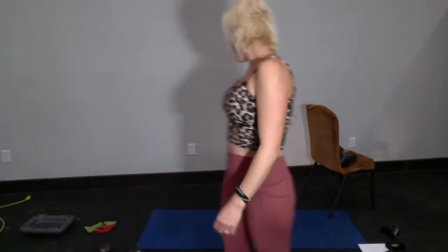So the ab thing where you're laying on the ball, holding onto the chair, it is. And that's why I tell you guys, especially when we do something new, a lot of times it takes me a few times before I figure out the position that my body needs to be in. And that's fine. So if you try a move and you're like, I don't know, give it a second and a third shot before you say, I hate this, it's not working for me. You may find that it's not, okay?